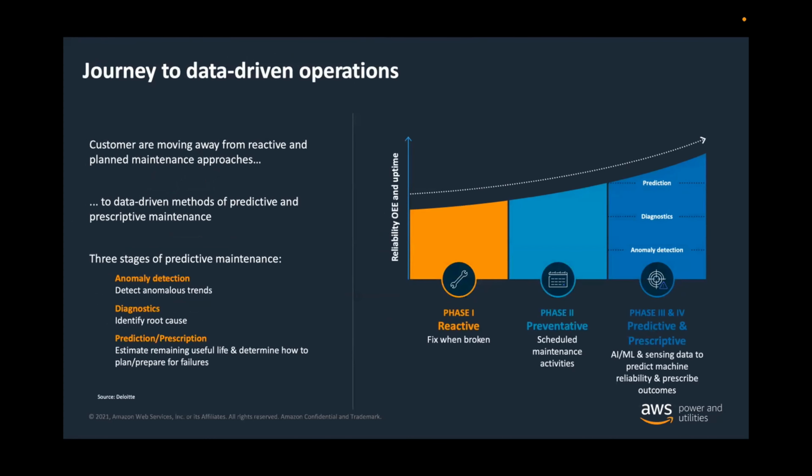So, the journey to data-driven operation. The first phase is always reactive. Our customers start with just gaining visibility to the asset. This phase is really about ingesting the data from the assets in the field, and also all of the data that resides in other systems, like, let's say, your asset management system, your customer relationship management system, your ERP for financials around these assets. So like we said in the previous slide, all of this data is completely siloed in most cases. Now you need to bring this together to, first of all, gain that visibility into the asset, understand how it's functioning at the moment.